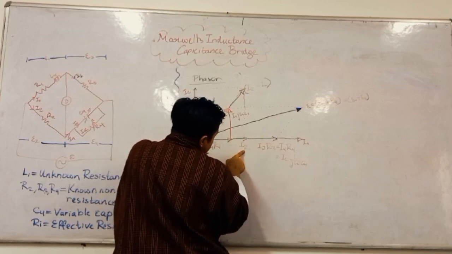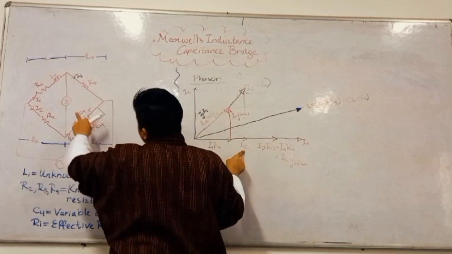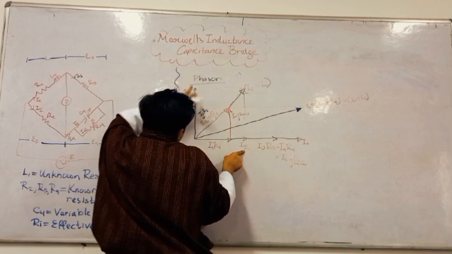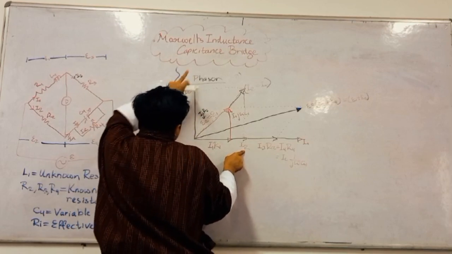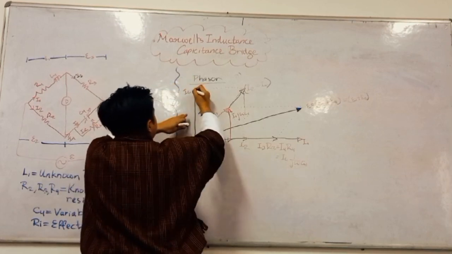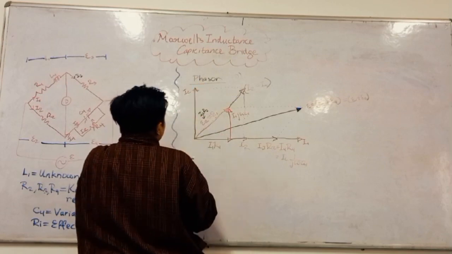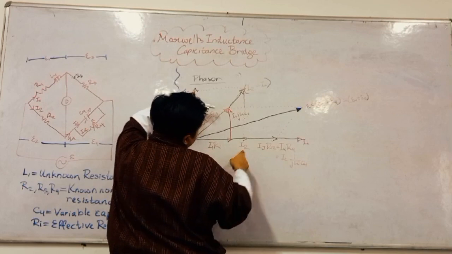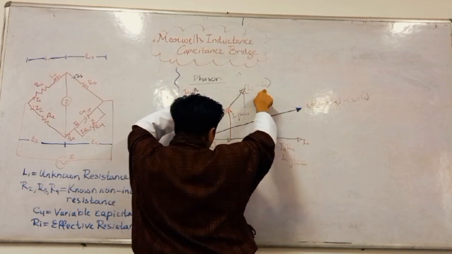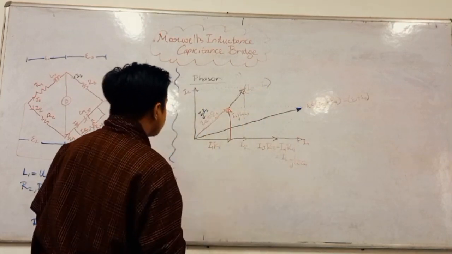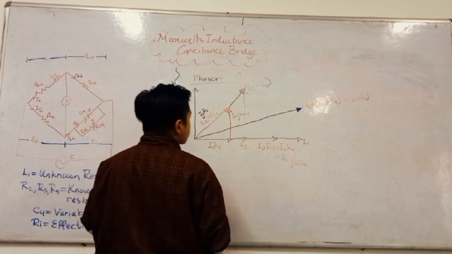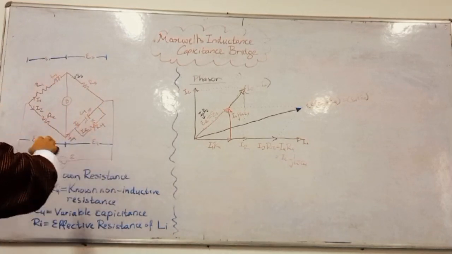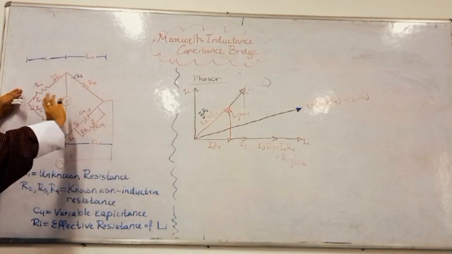So IR is along this line, and the value of current through this capacitor can be represented perpendicularly through this line right here. So I see I'm represented right here. The resultant of these two phasors will basically give us the value of I4. Now we have to find the effective voltage across this entire diagram.